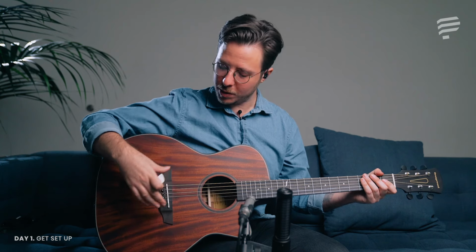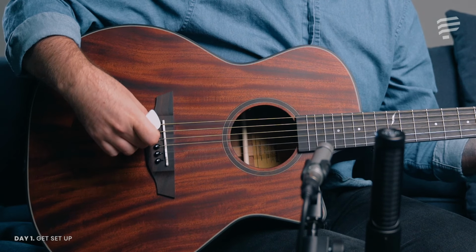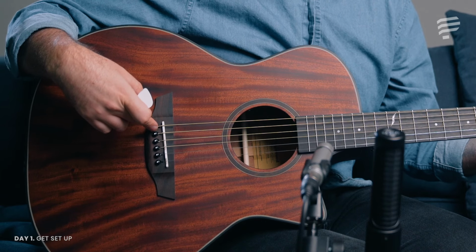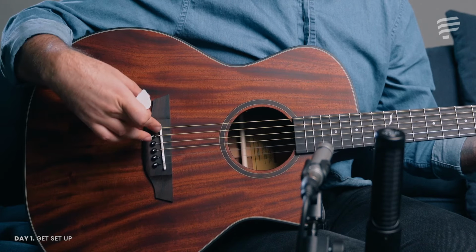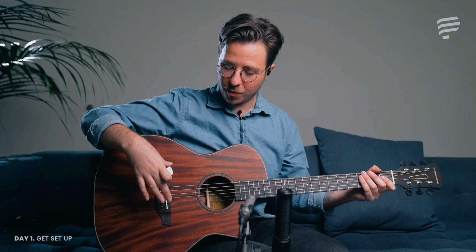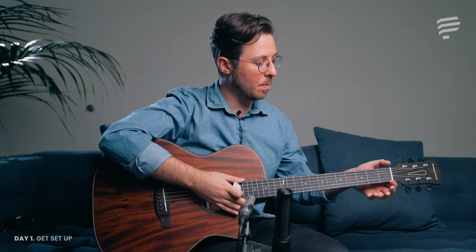It's also worth noting this part right here, the bridge. You're going to see the strings coming out from these holes in the bridge that are then pushed down using these bridge pins. In addition to that, we also have this white saddle that the strings sit right on top. As we move from my right to my left, you're going to see this long neck containing the fretboard and these metal frets that divide sections into different pitches.